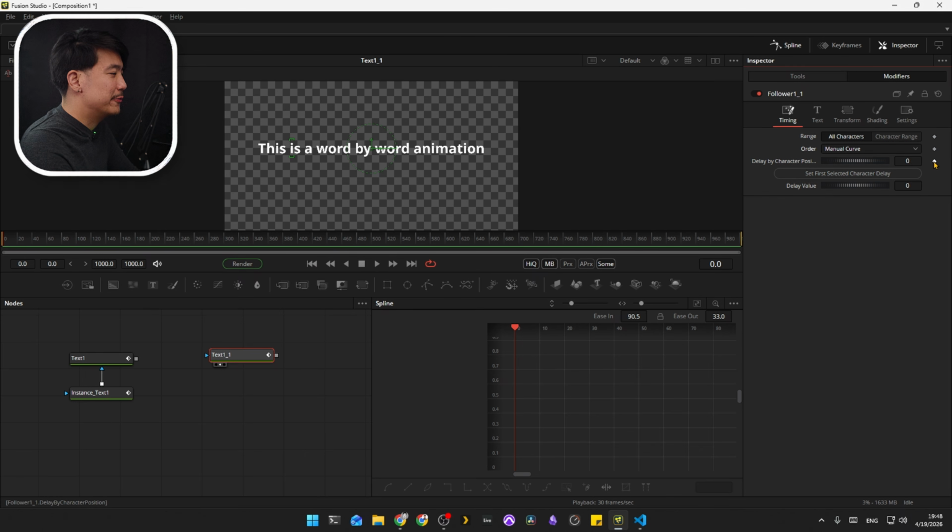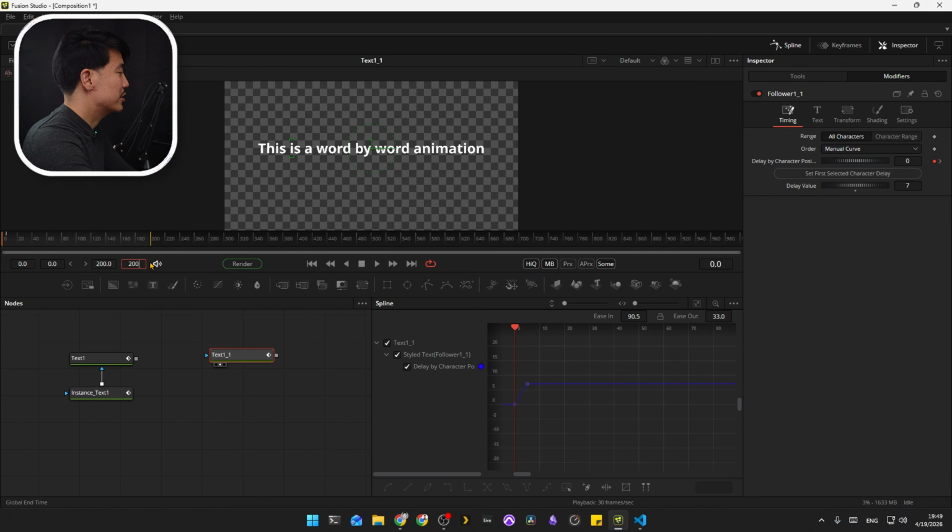How it works is that at first you need to add a keyframe at the first frame here, and then you want to select the first character of the text. You can select the whole word, but what really matters is that you select the first character of each word and click Set First Selected Character Delay. By setting the first one, it doesn't seem like it does much, but when we set the delay value, for example, 7, which means 7 frames, and we select the first character of the second word and we click it.